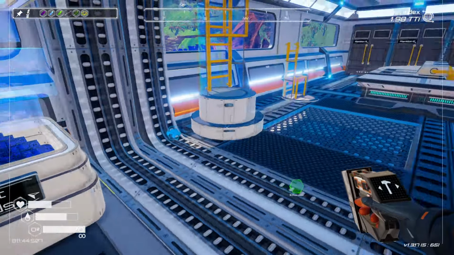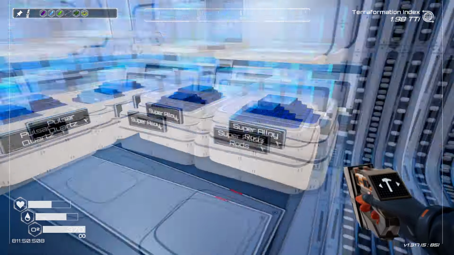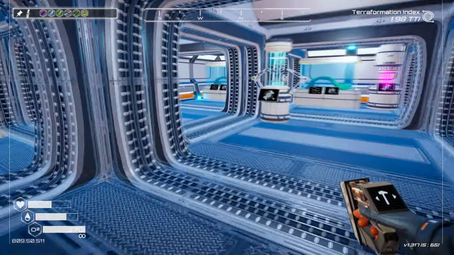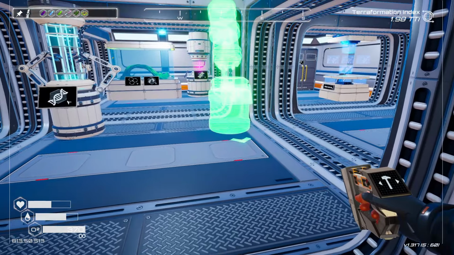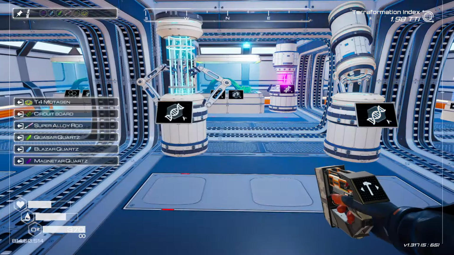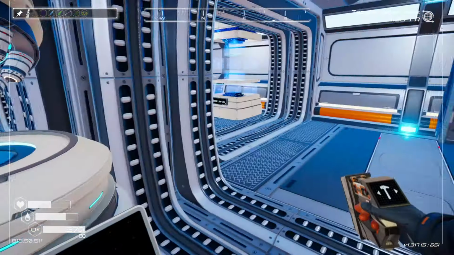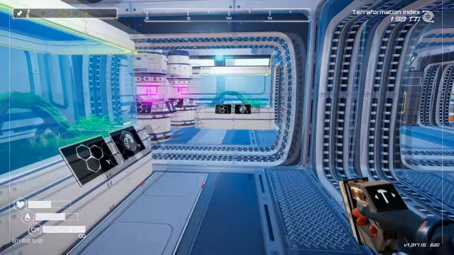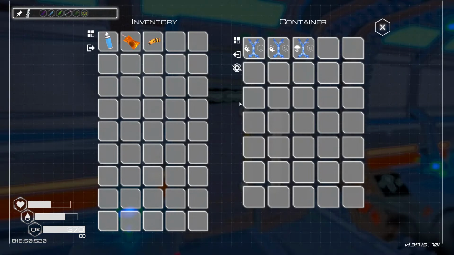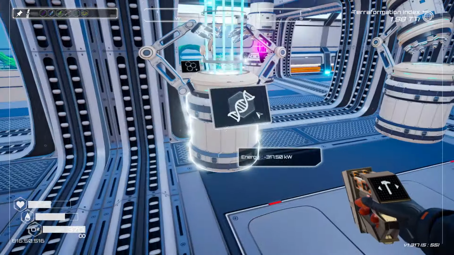Hmm. They wouldn't be up here, would they? They sure would. Okay, which is fine. It's very convenient. Let's see. And you just put the little doodads in there. So you need these three. You need species, color A, and B. There we go. And we don't have that, so we're gonna need more DNA.